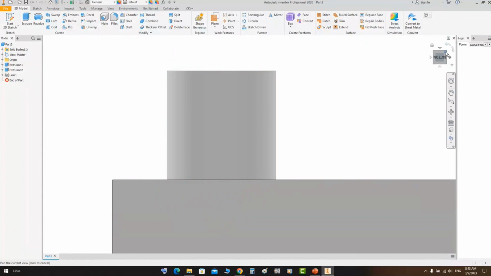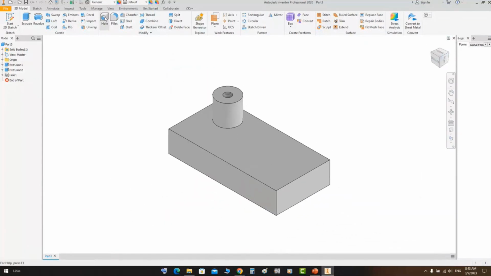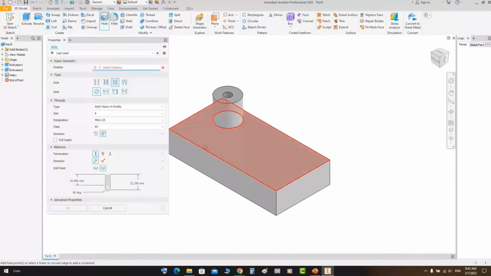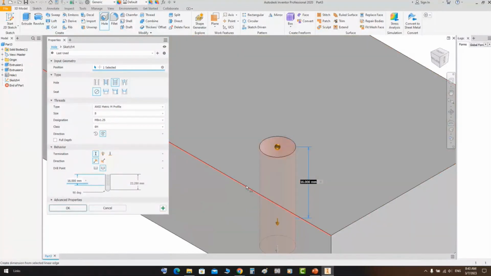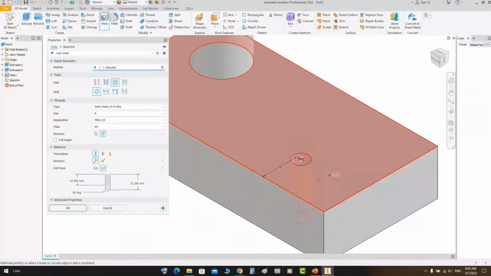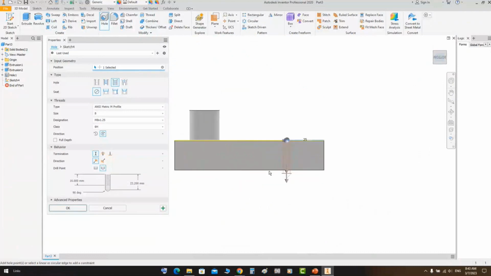Let's make another hole. By using the hole feature, you will get that. And if you would like to make a hole on this surface, just add the center point. After that, you can define the location of this one referred to one of those edges. So let's select this edge, and now you will be able to define the offset from here and select the other edge to define it as 25, for example. So you will get this hole on that direction like that.